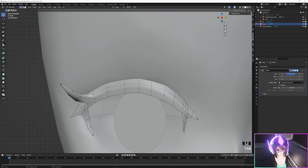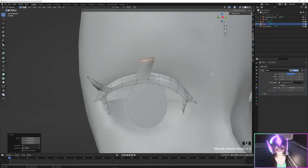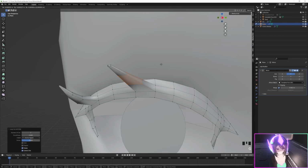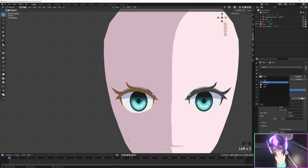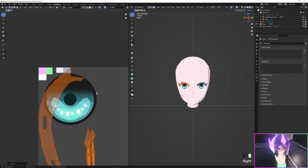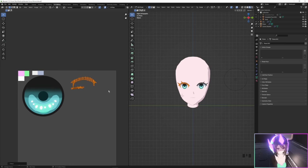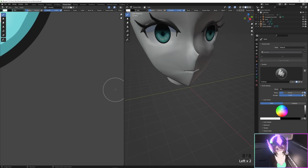Nice, I think I'll add one more here. Extrude, scale, position, 2 loops in the middle, and adjust that curve. Let's assign these to the eye material as well. Just unwrap them. And I'll place them here right beside the eye. Texture paint.